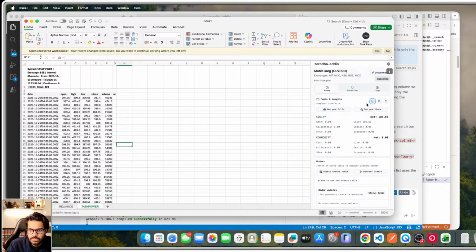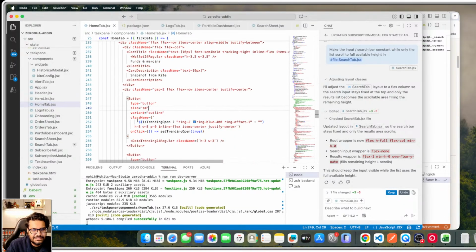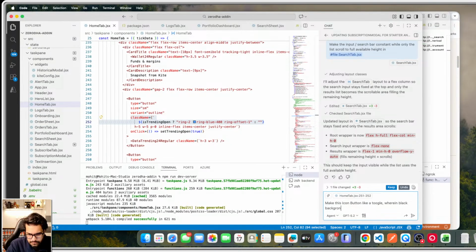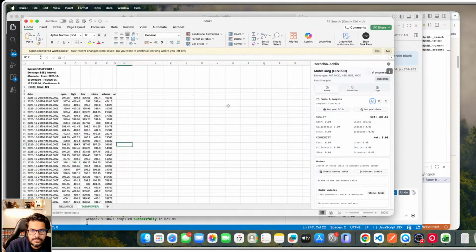No, not looking good. I'll ask, make this icon button like a toggle wherein black background means active. Okay, so this will happen.